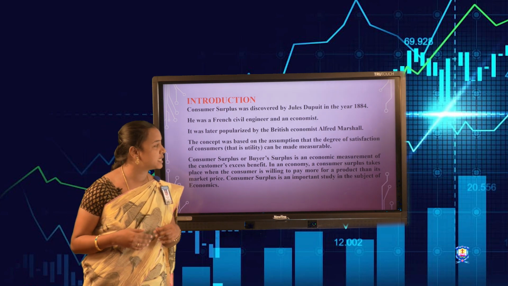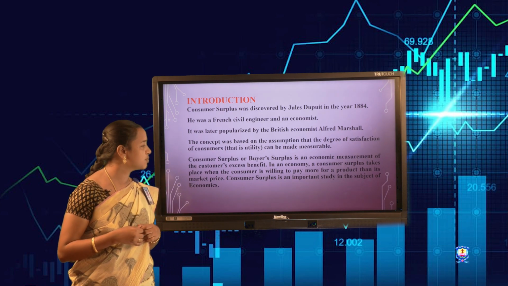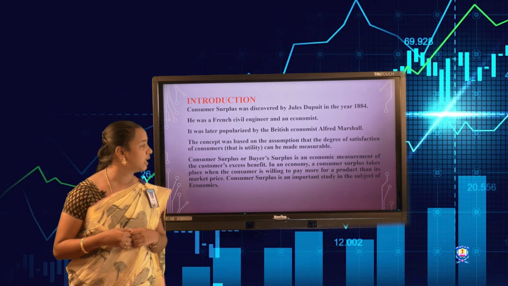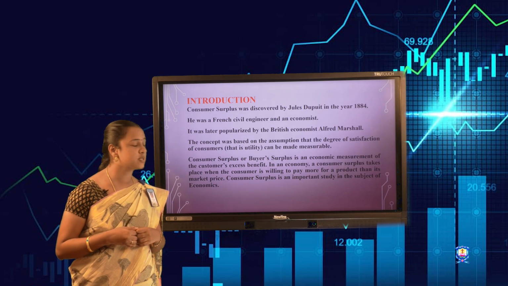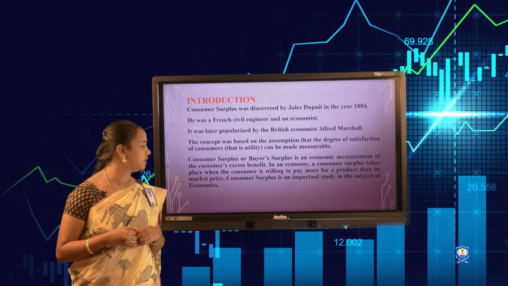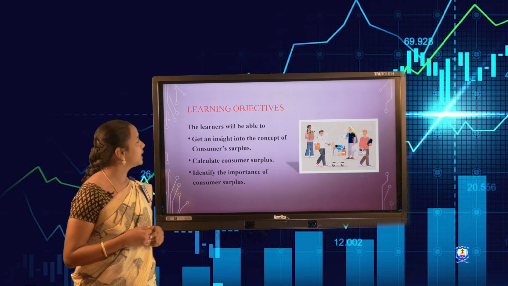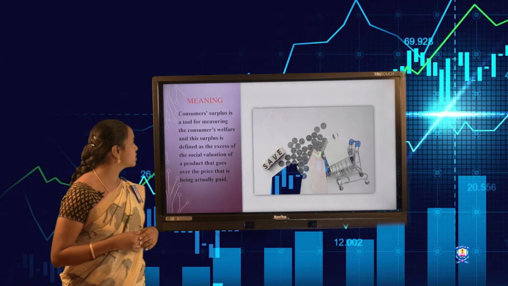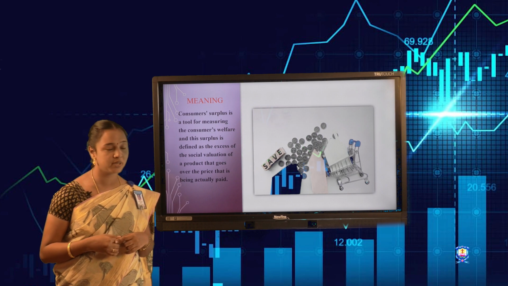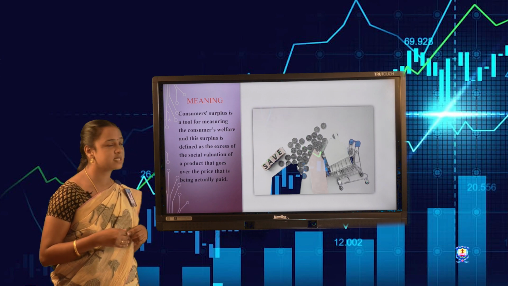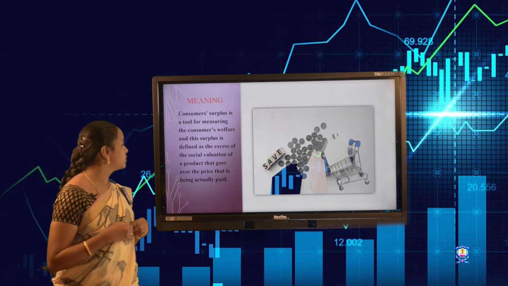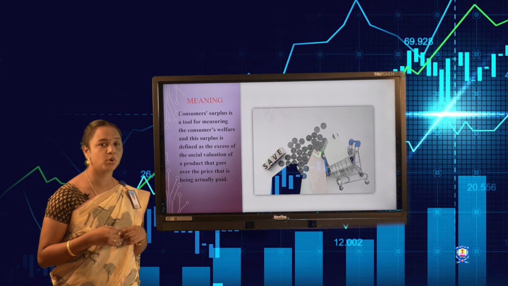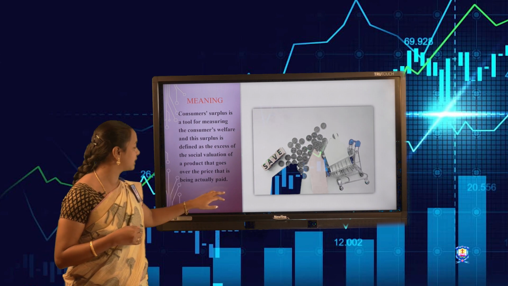In an economy, a consumer surplus takes place when the consumer is willing to pay more for a product than its market price. Consumer surplus is an important concept in the field of economics. Next, we move on to the meaning of the term consumer surplus. Consumer surplus is a tool for measuring the consumer welfare, and this surplus is defined as the excess of the social valuation of a product that goes over a price that is actually paid.